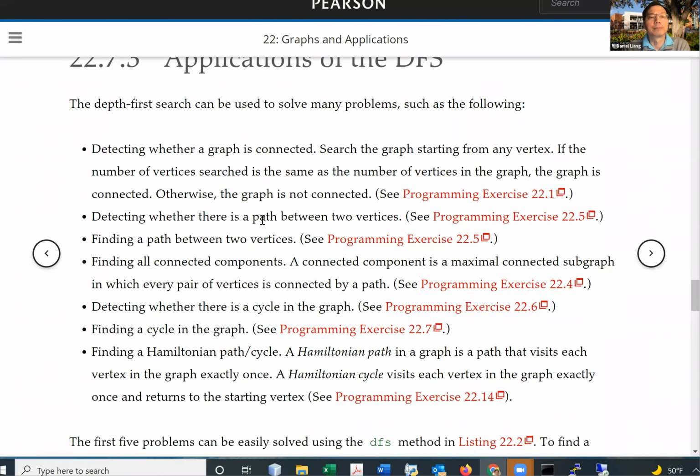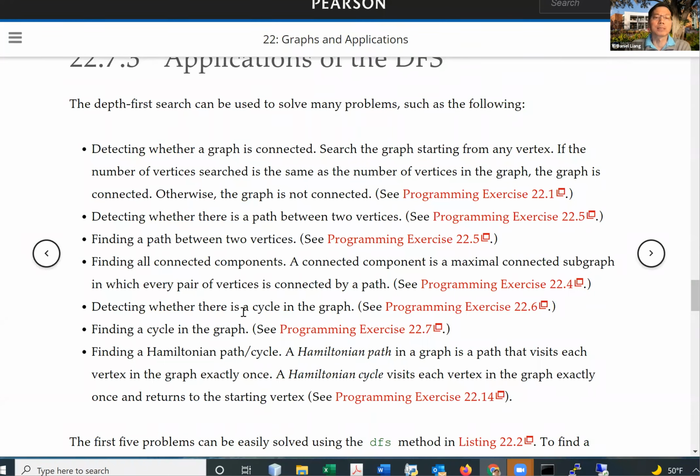You can use depth first search to detect whether there is a path between two vertices, to find a path between two vertices, and to find all connected components. A connected component is a maximum connected subgraph in which every pair of vertices is connected by a path. If the graph is not connected, we can find all the components that are connected.